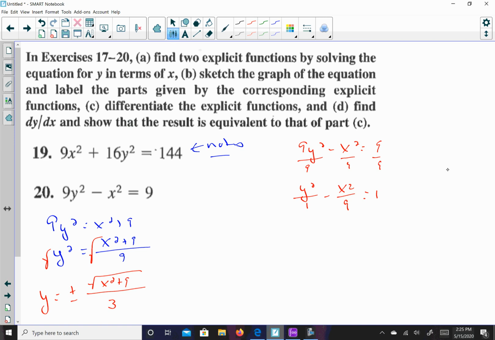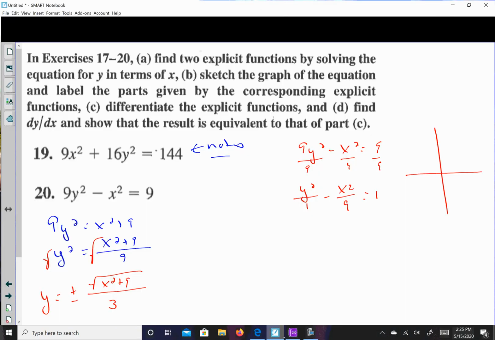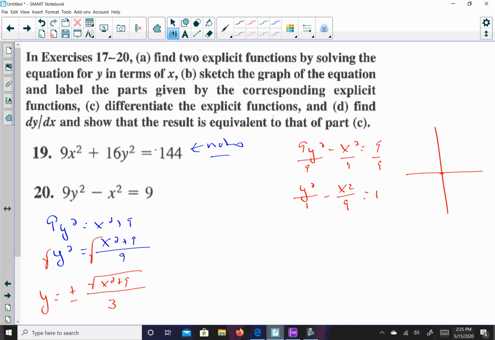9 is equal to 1. So if I were to sketch that, remember my center would be 0, 0. There's my lovely family again. My y would go up 1, my x goes over 3. My vertices are going to be at the y. Make my little box. Remember all this? Man, I wish we were having a final, because then you would have to know all this. So here's my graph that goes like this.